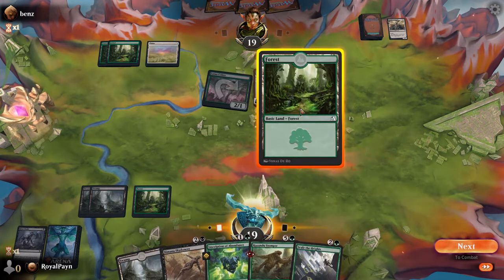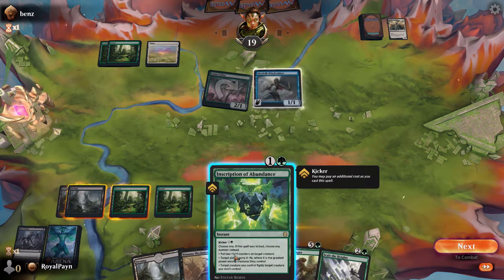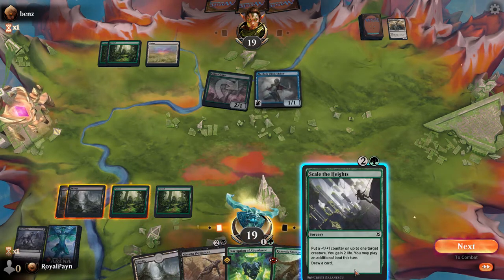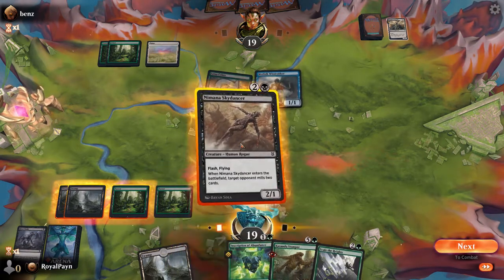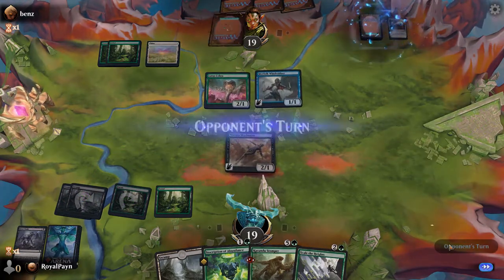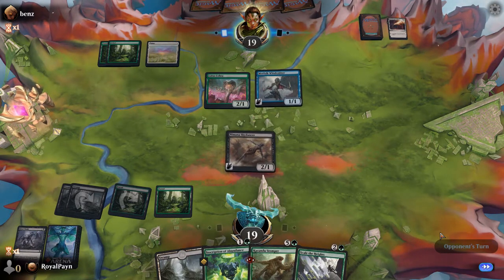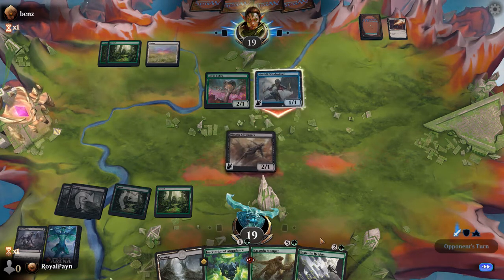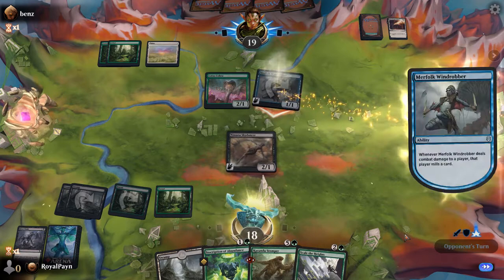Let's go ahead and put a forest down. And then, that's pretty useless, so yeah, we'll go ahead and put this in. The goal is I want to play Scale of the Heights next turn, especially if I end up drawing into a land. I'm trying to go for, I guess you could say, max value. We'll go ahead and take on 20 damage, it's not a huge deal.